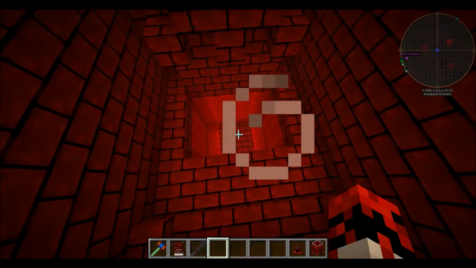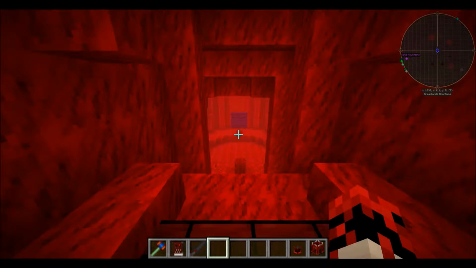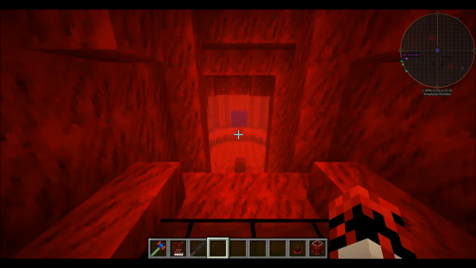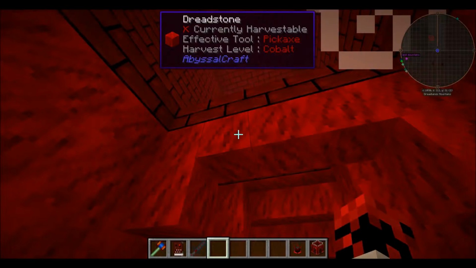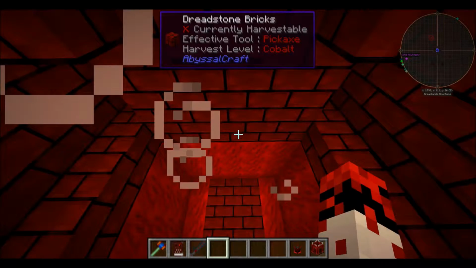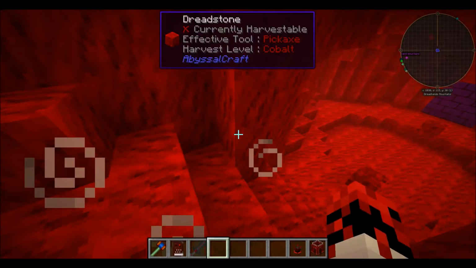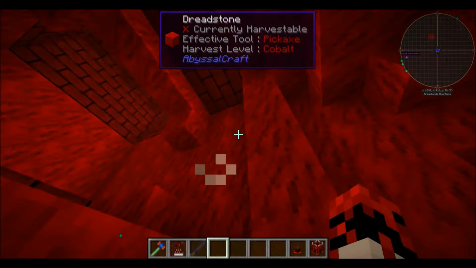And now, let me drop down. Right. Kind of pointless. Okay, back. Had to stop recording there for a second. Anyway, we came down from here. There are no stairs. Into here. Some dreadstone. Not sure if this particular pattern is consistent or not.